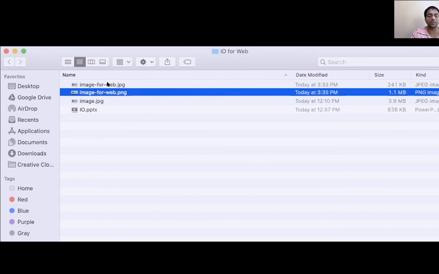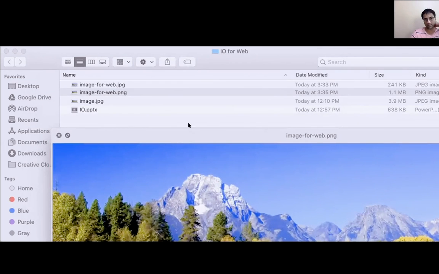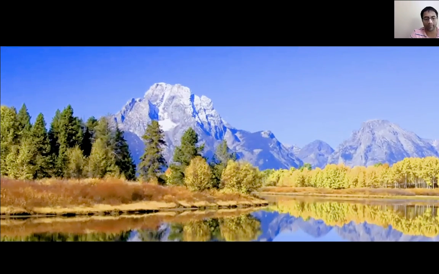So at the end of the day, you need to be the one to decide what you want. You want a little bit more quality, and 1.1 MB is a little better, higher resolution compared to a JPEG of 241 KB, and 1.1 is nothing to be worried about.